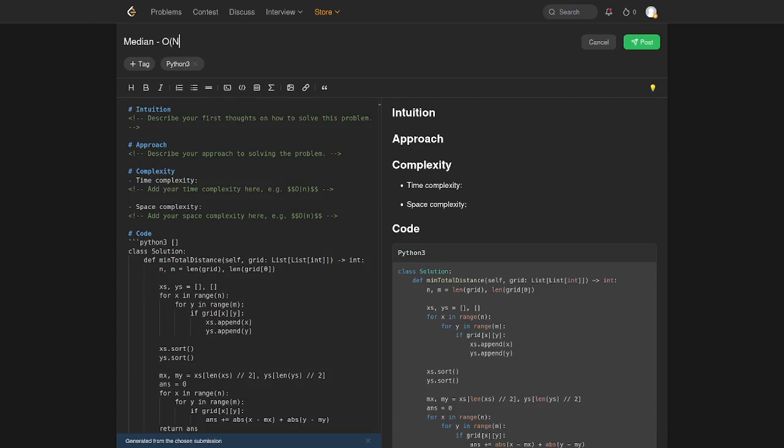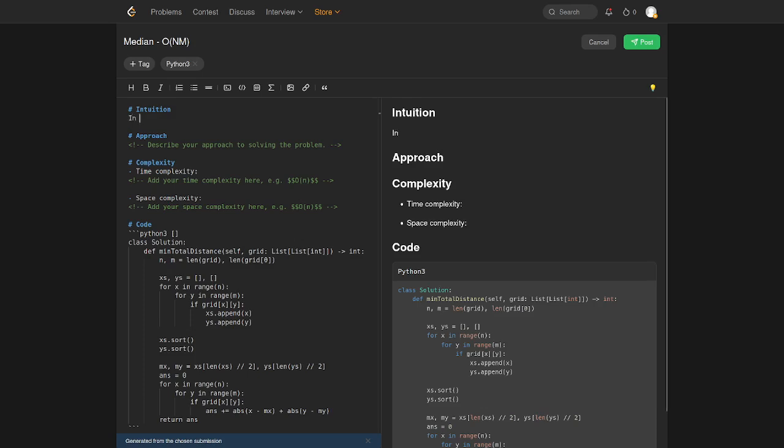Median. O of NM. In 1D, the solution is to pick the median.